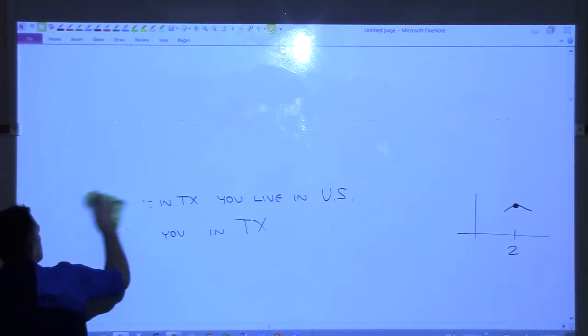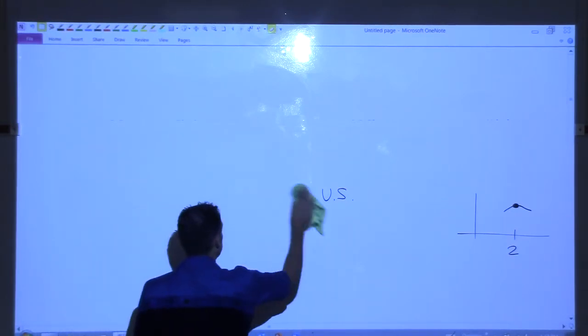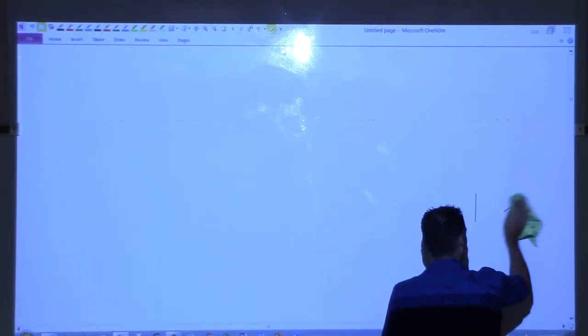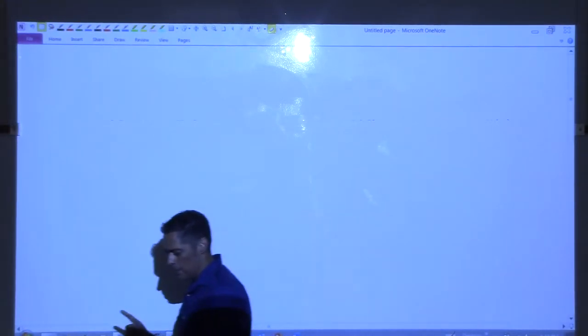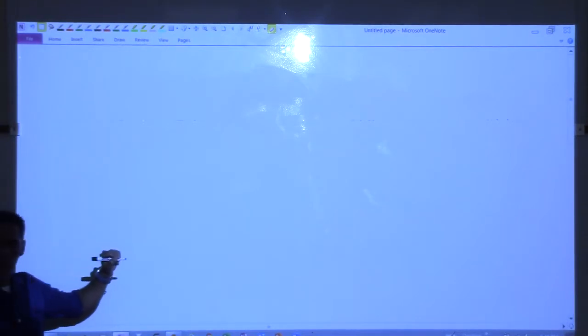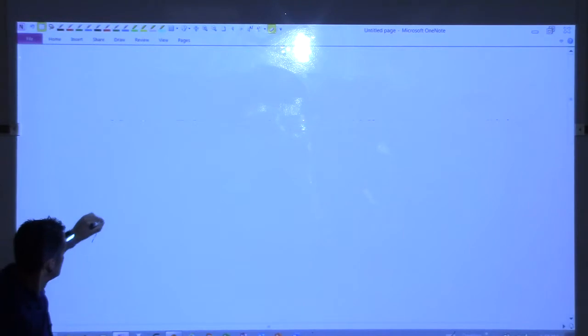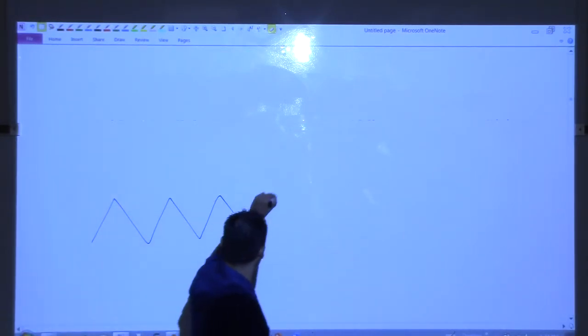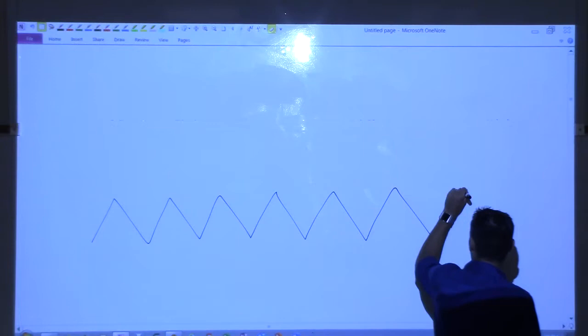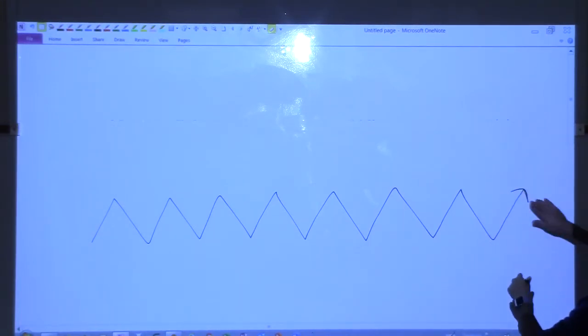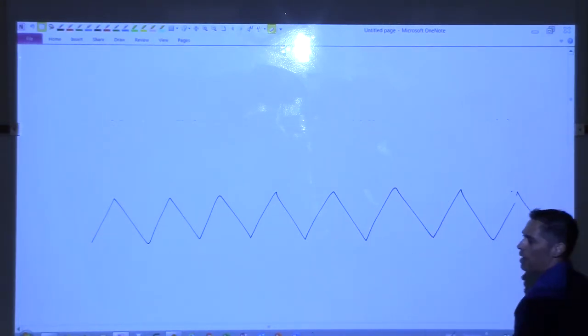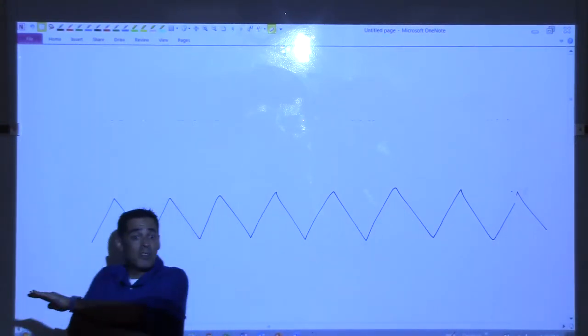So mathematicians were wondering for a long time, because mathematicians think this way, is it possible to come up with a function that you can draw without picking up your pencil, but you can never take the derivative anywhere on the function? Like here's an example of a function that I can draw without picking up my pencil, right? So that's continuous, isn't it, everywhere? If I just continue doing that, let's say you just continue this pattern both directions forever. Would you agree that that function is continuous everywhere?